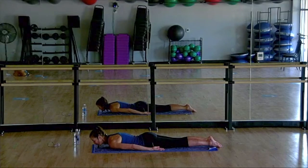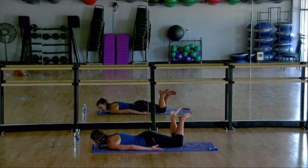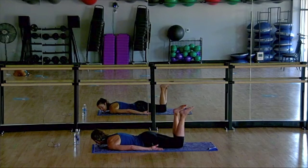Turn those palms up right where they're at by your side body. Head turns to the right. Bend into your knees and windshield wiper your legs. Inhale, exhale, let it all go.